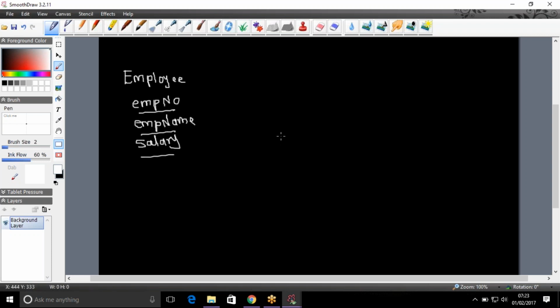Now again, whenever you create a custom object, does it mean that custom object will contain all custom attributes? What is the meaning of standard and custom in case of attributes? Some attributes will be provided by Salesforce by default. So even if employee is a custom object, whenever you create this custom object, Salesforce will add some standard fields in that. So they are nothing but standard attributes.